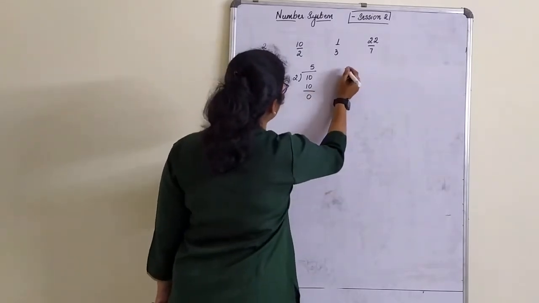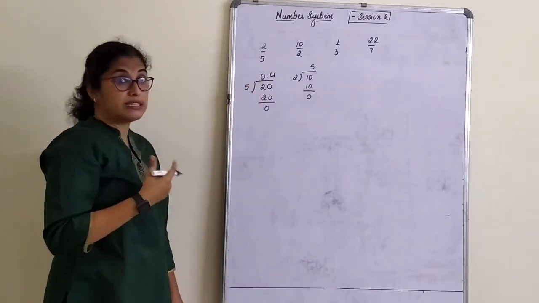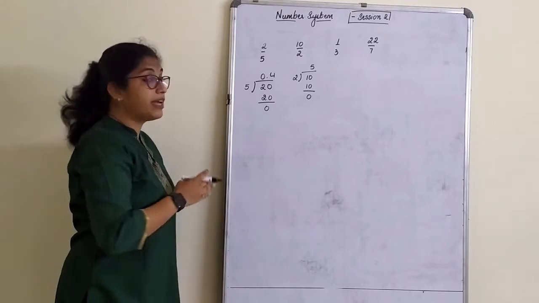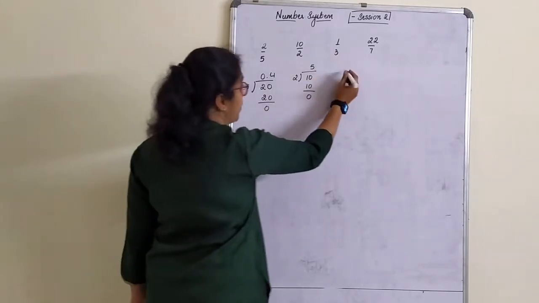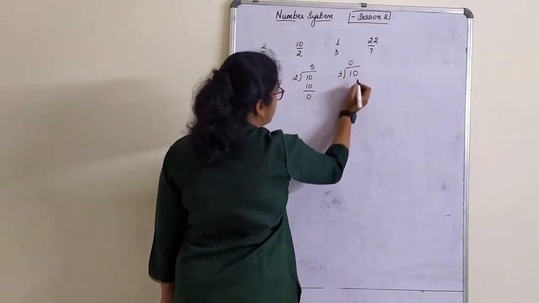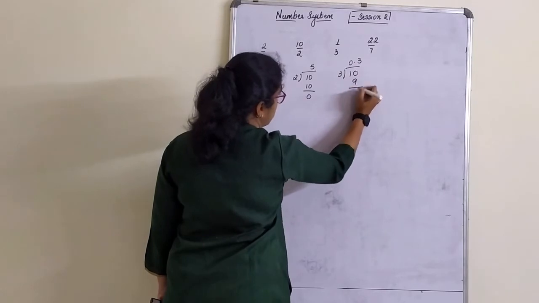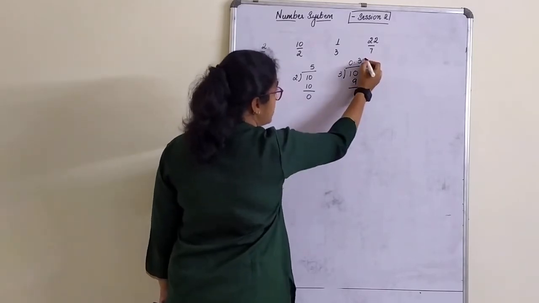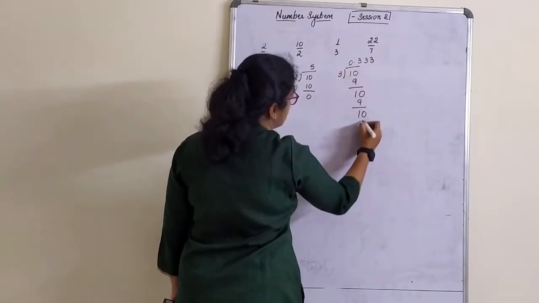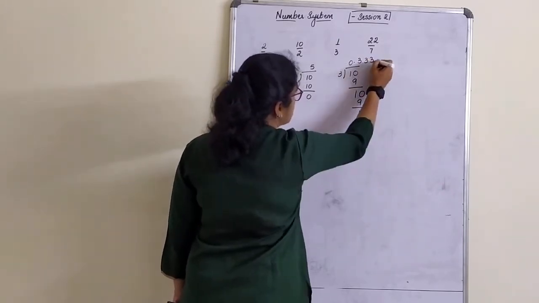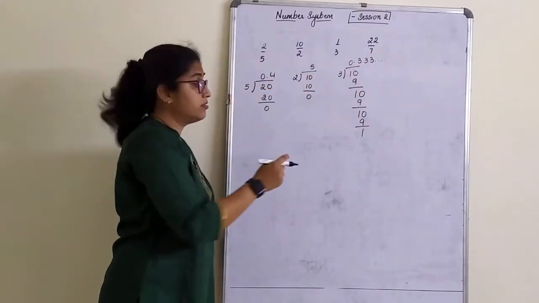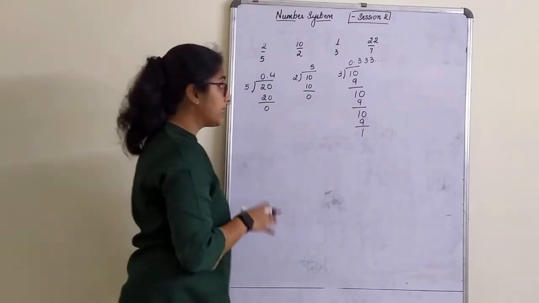Now let us check. 2 by 5 is not easily divisible, but we took a decimal and made the division possible so that we get the remainder 0. 1 by 3: when you start, I take 0.0. 3 3s are 9. I again get remainder 1, so I take 1 more 0. 3 3s are 9, again 1. So again 1 more 0. 3 3s are 9, so 1. This continues, correct? It is recurring. It goes on and on. That means it is non-terminating. I'll come to that point.